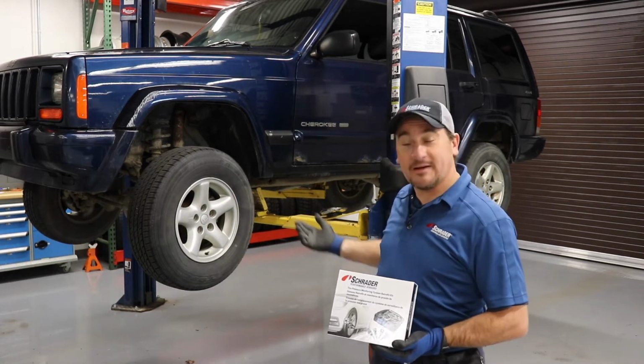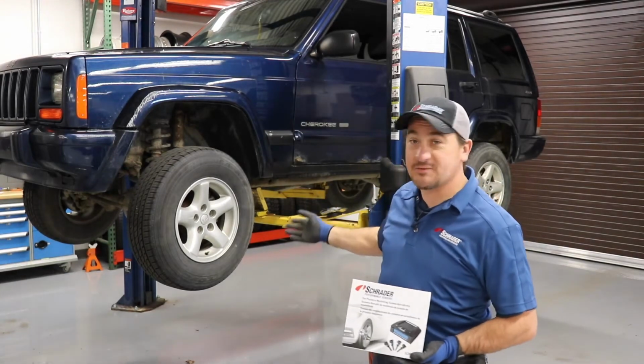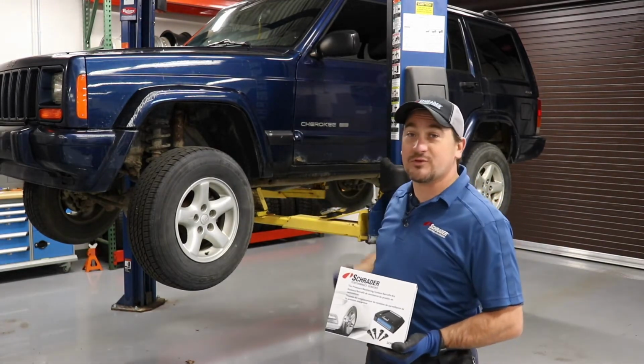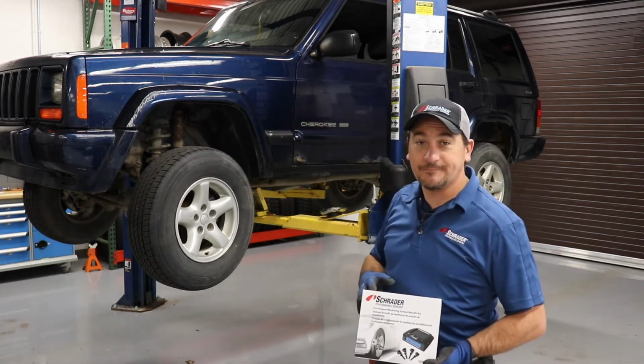We're going to go through the mounting and dismounting procedures. We're going to go through the balance procedures. We're going to go through the wrist procedures. And after that, we'll show you how to learn the sensors to the system, and we'll be good to go.